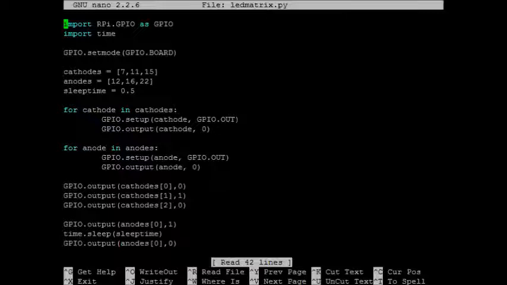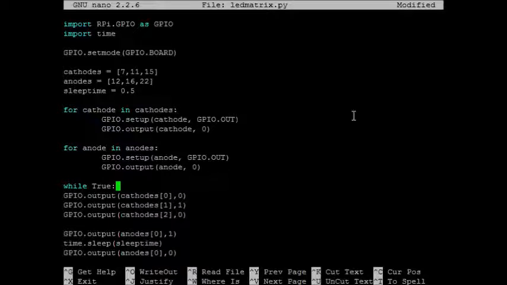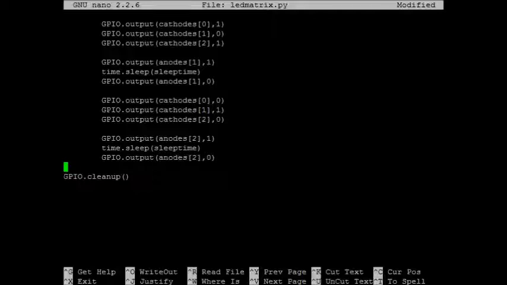Okay, that worked pretty well, but I would like to have the code repeat. We can do this pretty easily with a while loop. A while loop will continue so long as whatever statement we have here is true. And of course, true is always true, so this loop will go on forever. Now so far nothing is in our while loop, so I'll need to tab everything out so that Python knows what's in the loop.